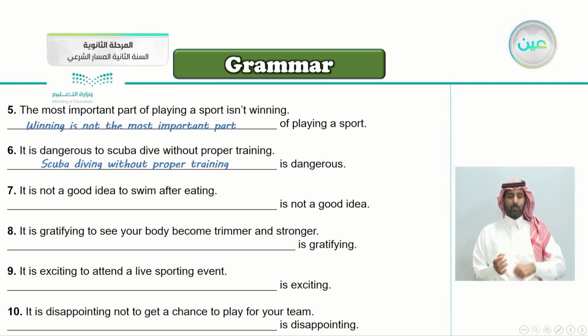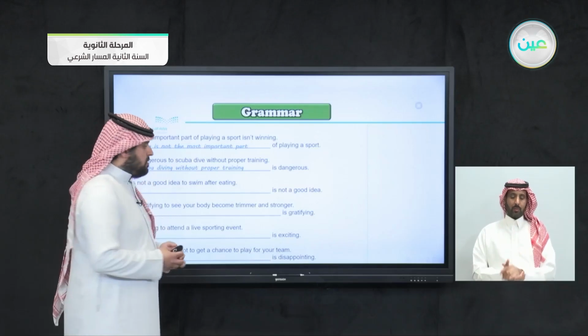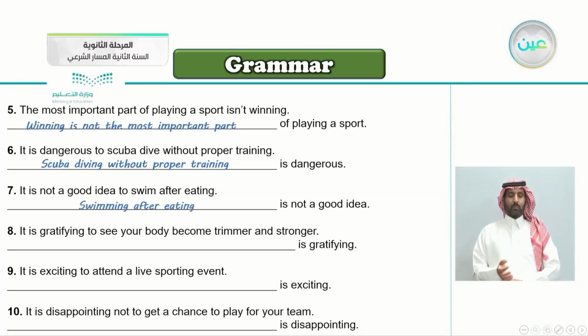Number seven, it is not a good idea to swim after eating. To swim after eating is not a good idea. So, "is not a good idea." How do we answer number seven? To swim after eating. So the correct answer is swimming. Of course, we have to use gerunds here. Swimming after eating is not a good idea.